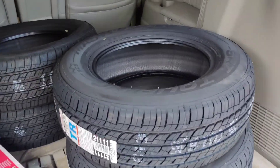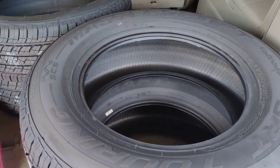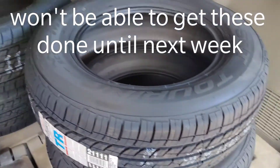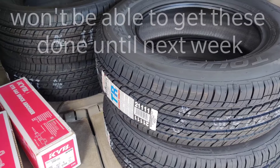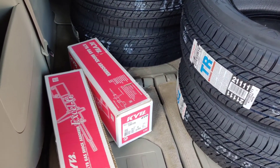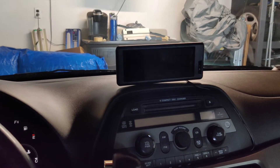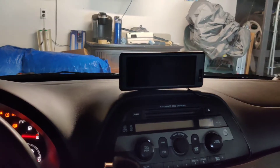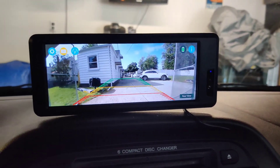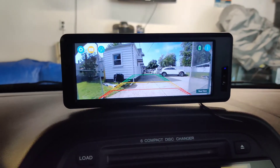I also got the tires — I went with the Mastercraft SRT Touring 235/65/16. I got a really good deal on them. I was looking for something a little better, but the deal I got on these — all four for less than the cost of two of the Bridgestones I was looking at — was hard to pass up. For the rear shocks I went with KYB, since that is what OEM recommends. As far as that backup camera goes, it's been a couple weeks now and I haven't had any issues whatsoever — it seems to be working perfectly. Also, the battery is still holding a full charge, which tells me the solar panel is working and keeping a charge.